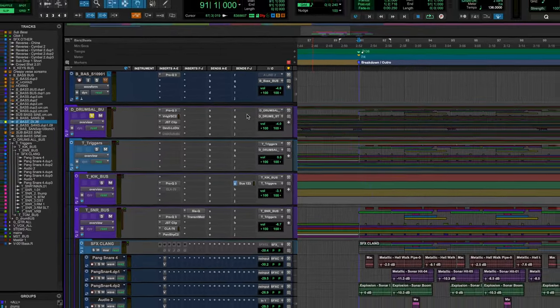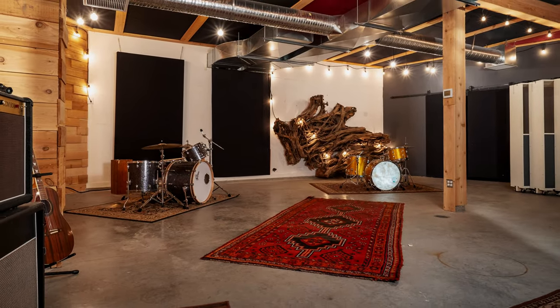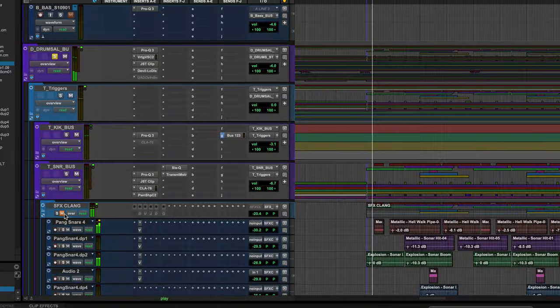Let's do some backstory on these drums. They were recorded live with a great band called Day of Dawn, and we recorded them at a studio called Silverside Sound — big live drum room, it's great. I'm really happy with how it turned out, but at the end of the song I wanted it to go up another level. Let's play that same part without the extra samples, so this is just the drum sound. There are some samples mixed in there, but that is largely a live drum performance with a great drummer and great drum tech.